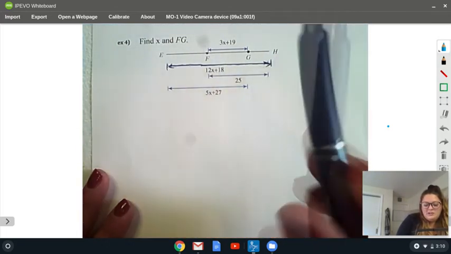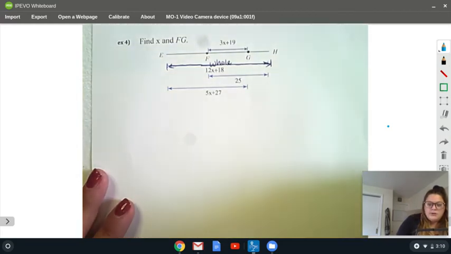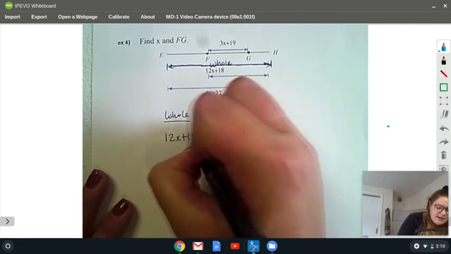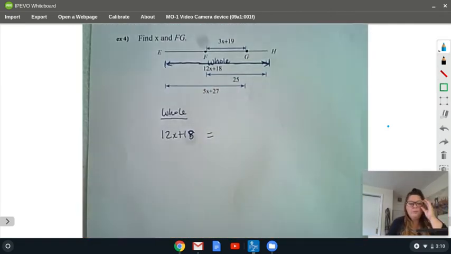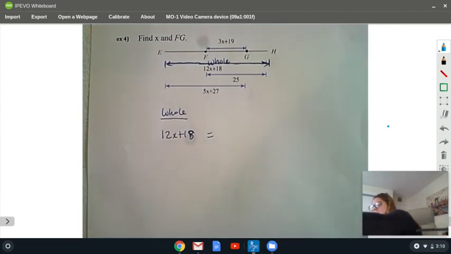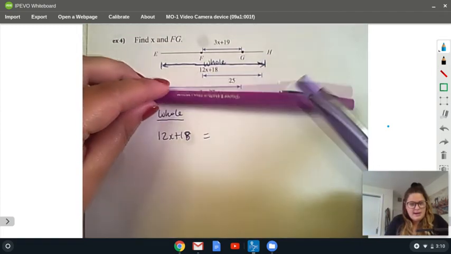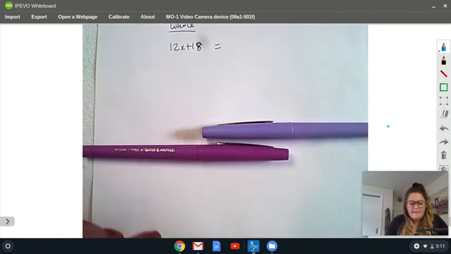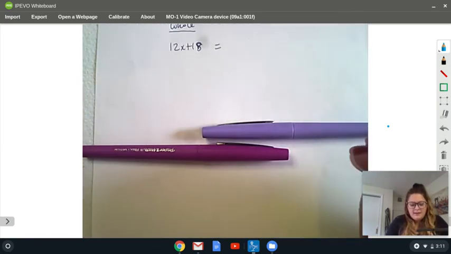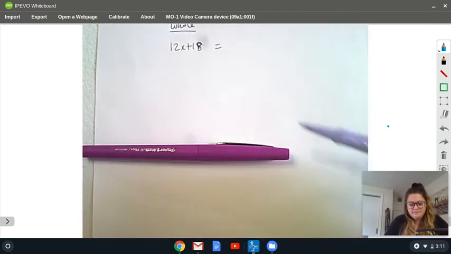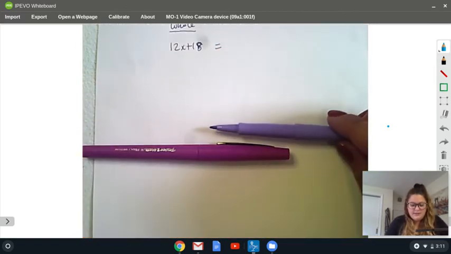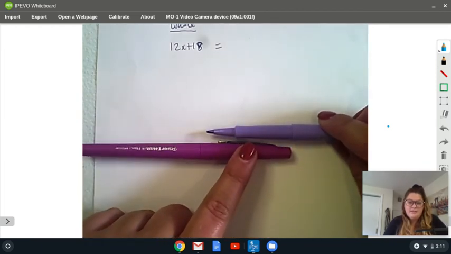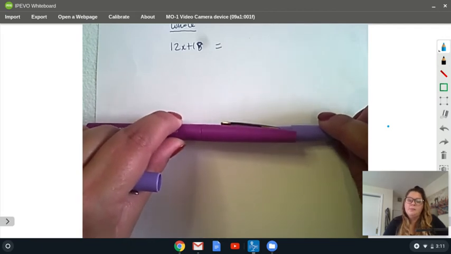But right here from E to H, I do have a whole. So I'm definitely going to have my whole over here, 12x plus 18. And I'm going to try to find another way to find a whole. Now, if you look here, I have 2 pens and they overlap. Okay. If I take away one cap, and just ignore the tip of the pencil here. If I take away that cap, then I'm left with a full piece, right? So this is now on top of this, I'm left with a full piece. They're just not on each other.